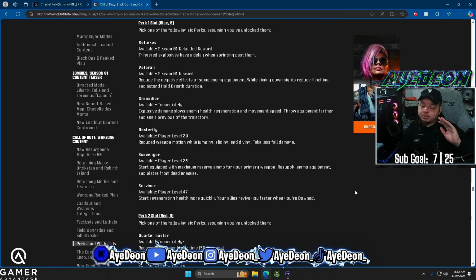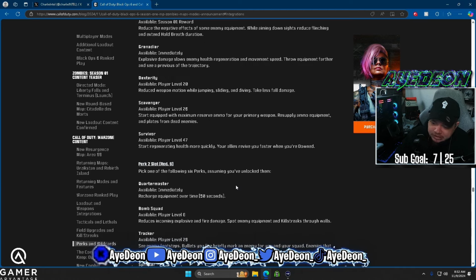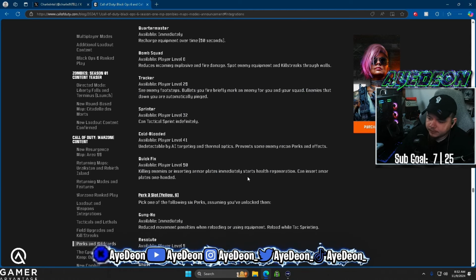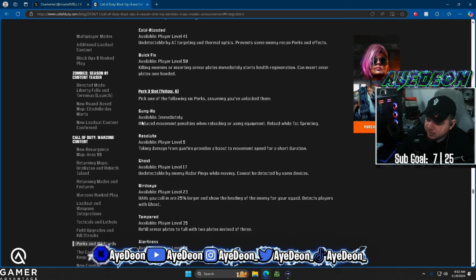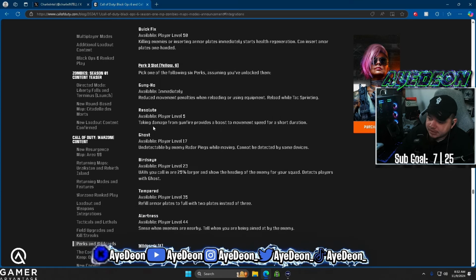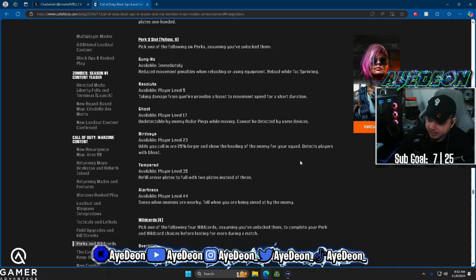Again, not gonna go through this. If you need to pause it by any means, please feel free to pause it. And I got y'all. Perk 2 slot is red. It's gonna have a lot of things for this. And perk 3 slot is yellow, like Resolute, Gung-Ho. Think damage from gunfire provides a boost to movement speed for a short duration. Like that's very Apex right there. Unsuitable, where our radar pings while moving can be detected by some devices. Bird's Eye is coming in there.